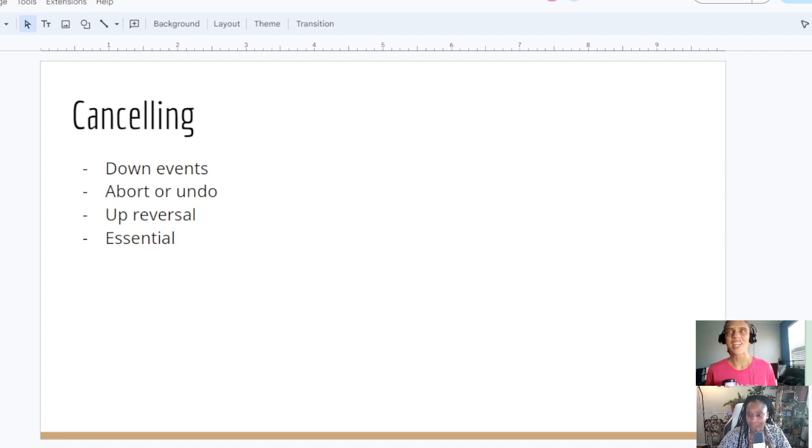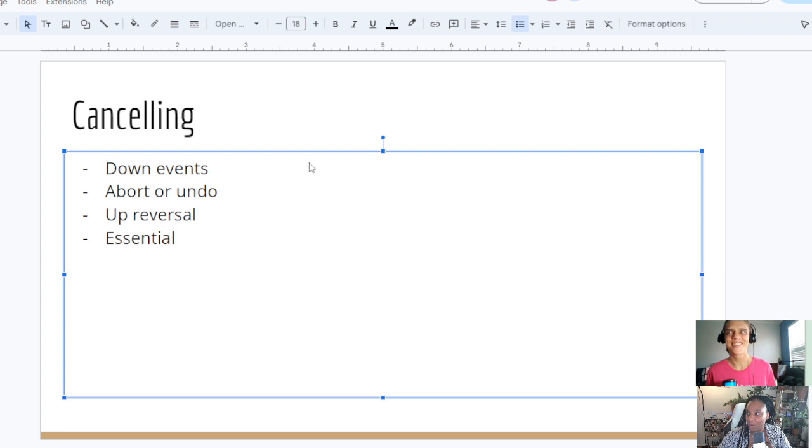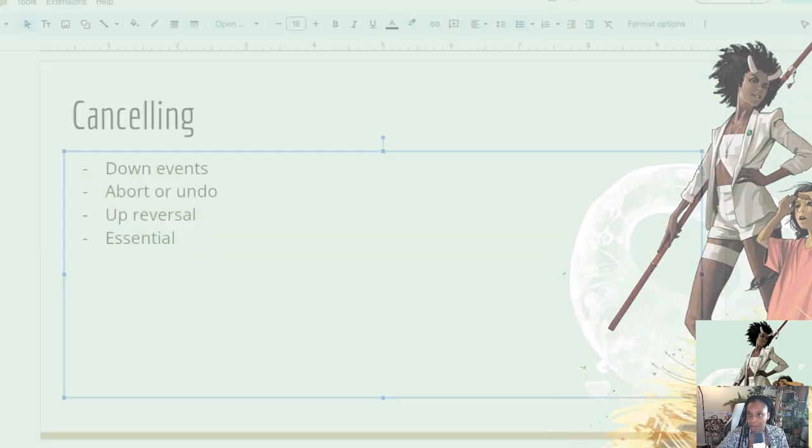I know that a down event is clicking down. So the first rule of canceling, or something that happens as you're canceling, would be, if I'm going to click on the B here, like I said, that was my first example because it's the one thing I remember, when I click down, B is not activated. This bold button is not activated. I can move away and then release, right? So I can abort or undo whatever I'm clicking on. I can't remember what an up reversal is, so I'm going to look it up really fast.